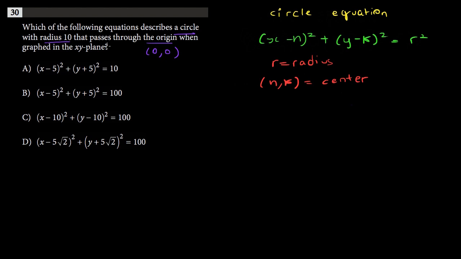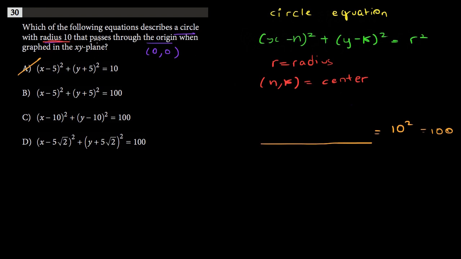And so what the question is asking for, they're giving us equations for this scenario with a radius 10. And so we know automatically that our circle equation on the right hand side should be 10 squared, because the radius is 10, and in the circle equation the right hand side is the radius squared, and so 10 squared, which is just 100, right? And so right off the bat we can take off answer choice A, because on the right hand side it's just plainly 10, which is not correct.